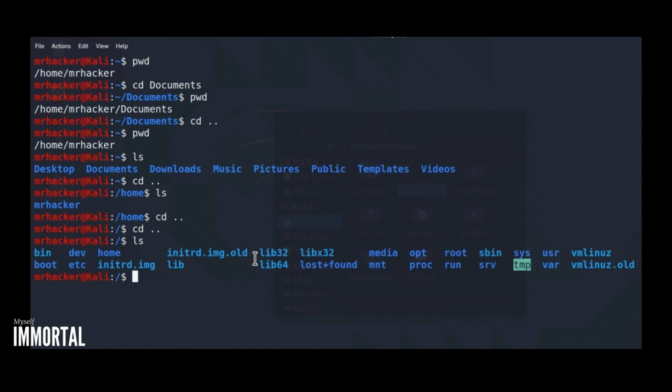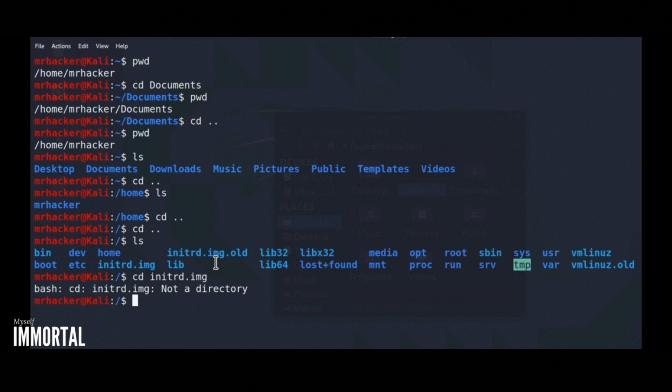From here, you will notice that not all of it is the same color. This is because not all of the stuff we see here is the same thing. Something is a directory, something is a file, and, for example, we cannot use the cd command on a file. We can only use cd to go to another directory. So if we try, for example, cd, and I choose this file, so cd initrd.img and press enter, this will not work. It will give us an error saying not a directory.